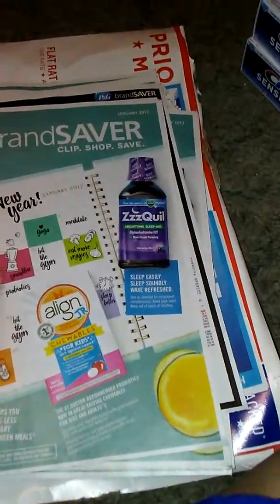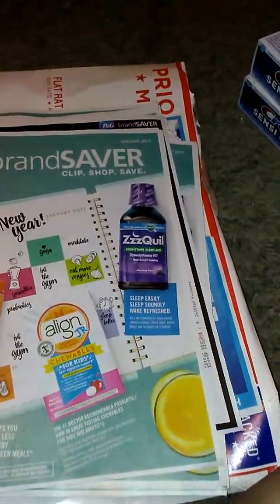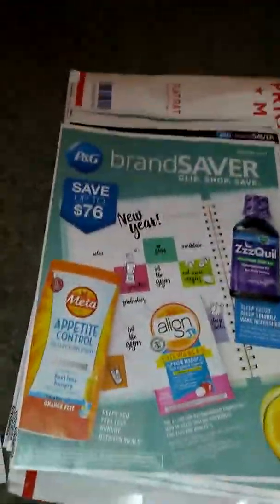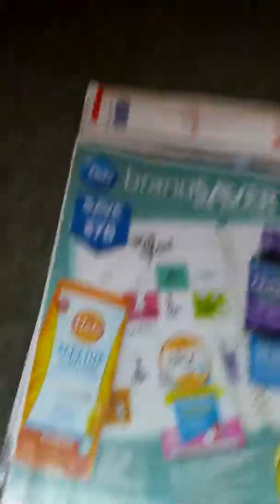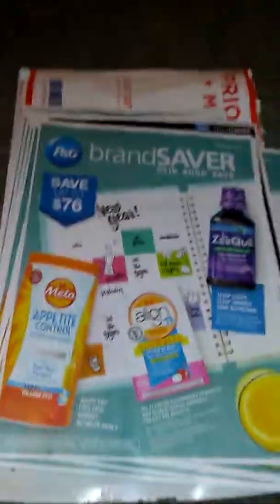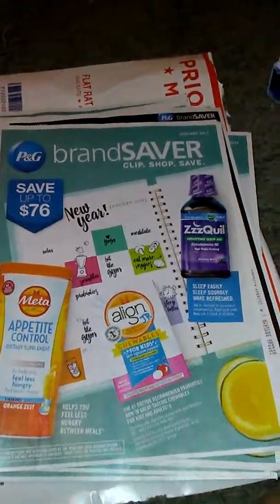Usually I get the ones that have previous coupons in them from the last time, which is like 11 or 12 — and not that many are really usable. I cleaned my coupons out, so this is really starting fresh. The reason I order P&G coupons is because when I collect coupons from neighbors, P&G usually doesn't come in the coupons we get every Sunday for free.